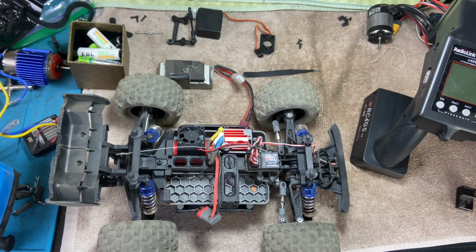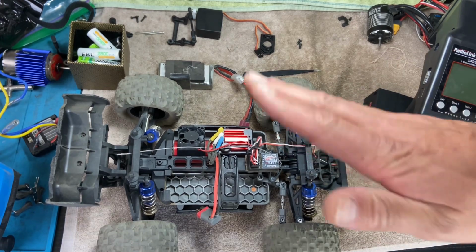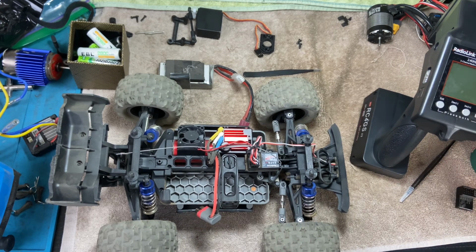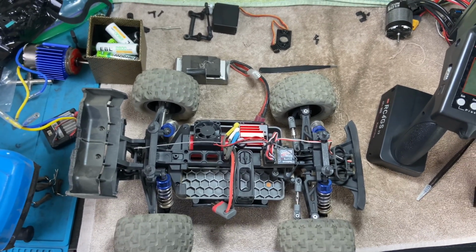Now, I had kind of a headache troubleshooting at first, because I originally just turned on gyro mode, but the gyro was reversed. So instead of the wheels correcting in the right way, they were going in the opposite direction that they should. And I couldn't figure that out for the longest. But I read the manual, which is a very well-worded manual. I have to admit, any issues, I just went to the RADIOLINK manual that came with it, and they walk you through everything. And I'm not somebody who's good at doing stuff like this, but it worked. So I truly feel if I can figure it out, you can figure it out.